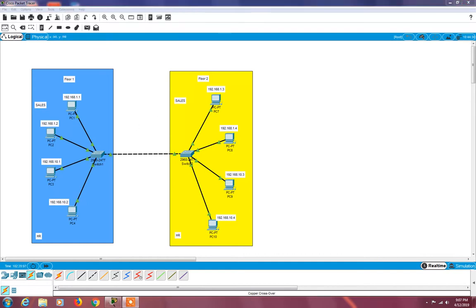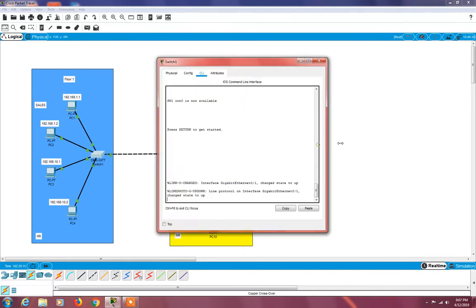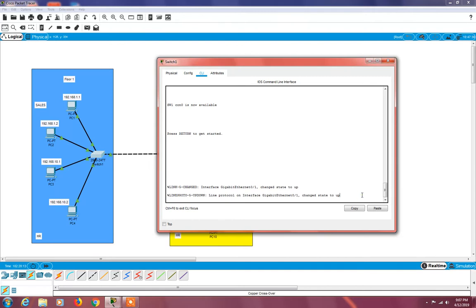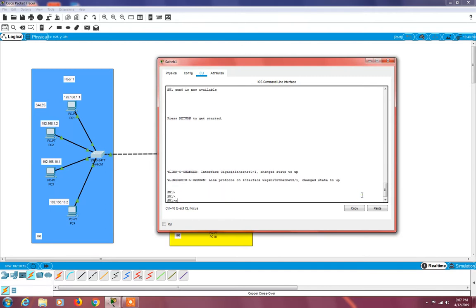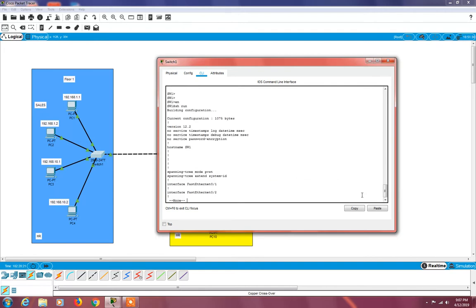So if we go to the switch and see what is happening here, so far we had nothing. There is no configuration. Even the gigabit port has nothing. So we have to configure this port as a trunk.